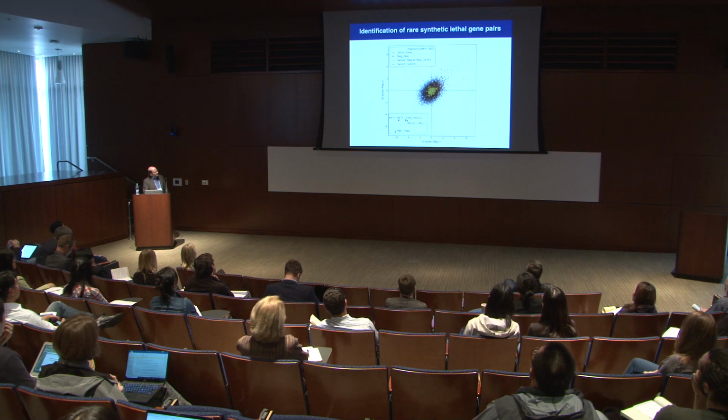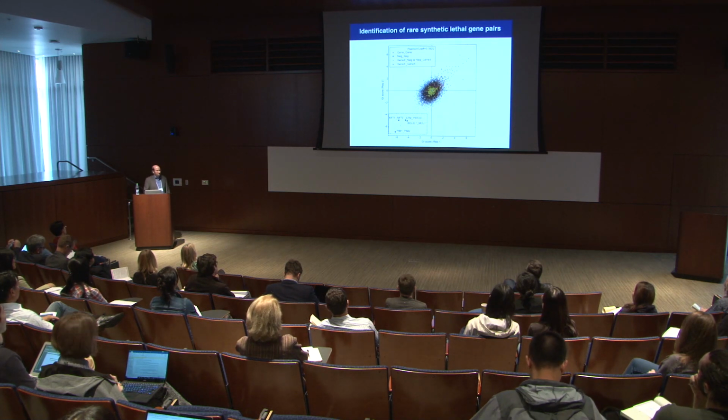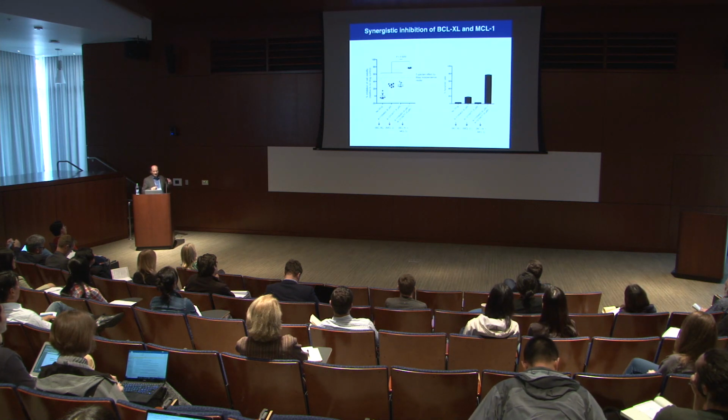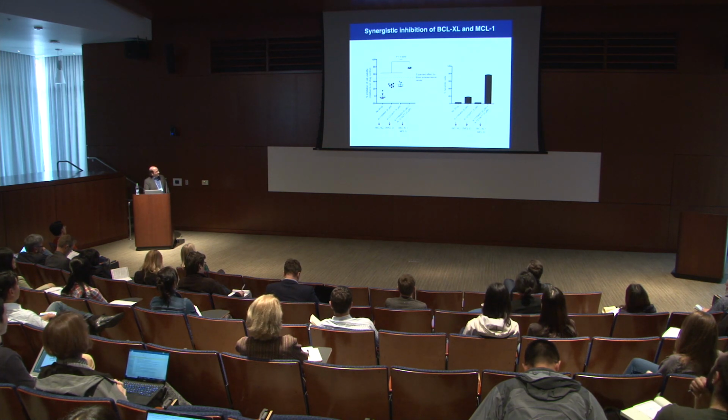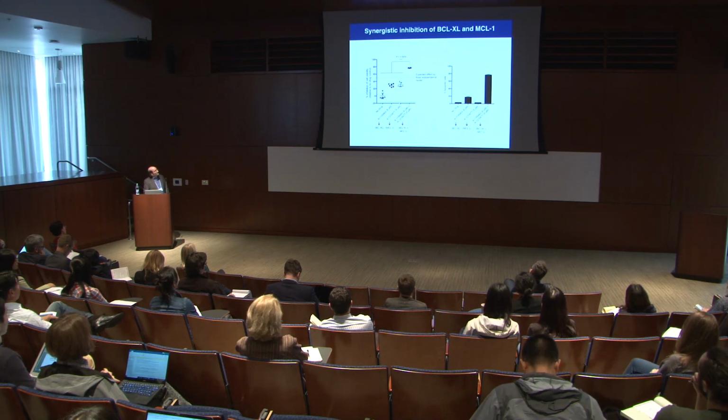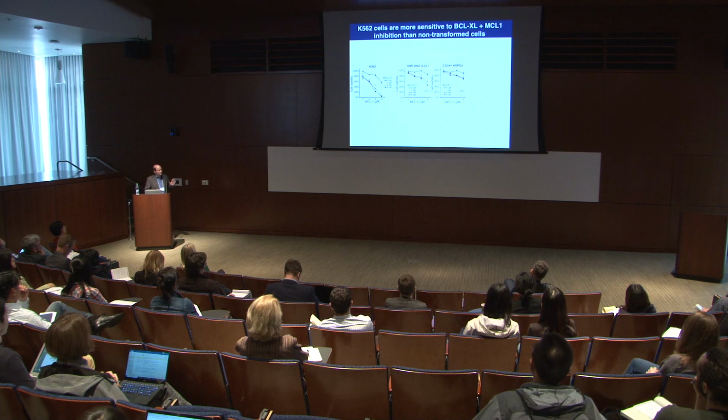And we decided to focus on these two genes, BCLX long and MCL1, which are two anti-apoptotic members of the BCL2 family. And you might say to yourself, well, of course, these genes are synthetic lethal. But in fact, members of the BCL2 family vary enormously across different cancers in the degree to which they are actually lethal. So what we did was we took the corresponding drugs against MCL1 and BCLX long, and we could show that in combination they were much more potently toxic than either of them singly. And this was great.